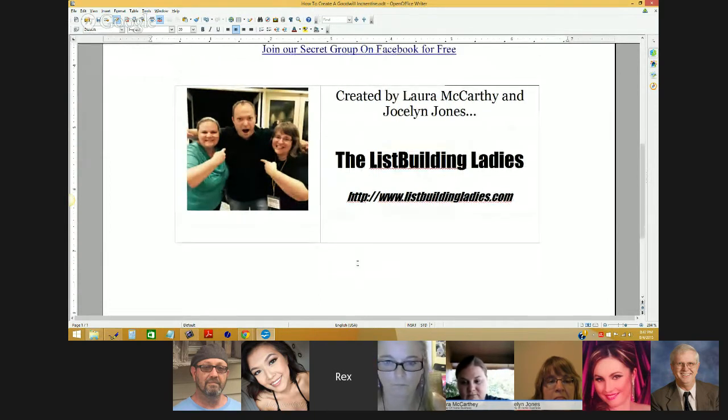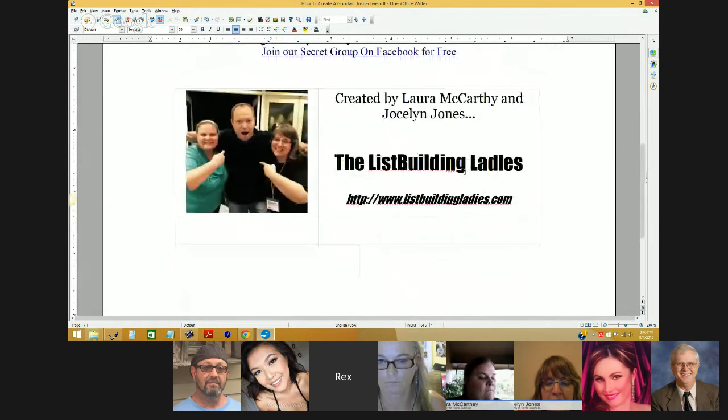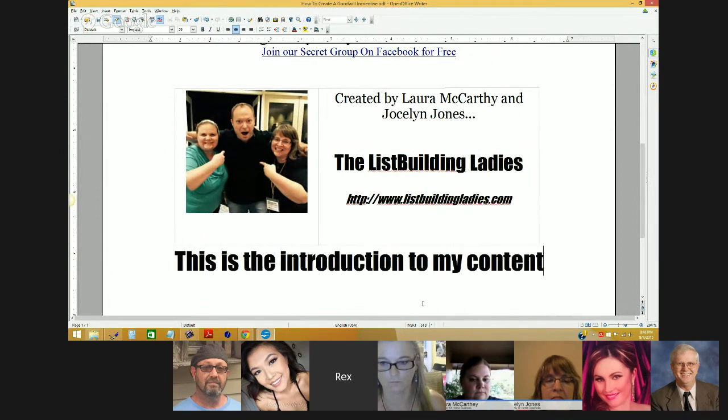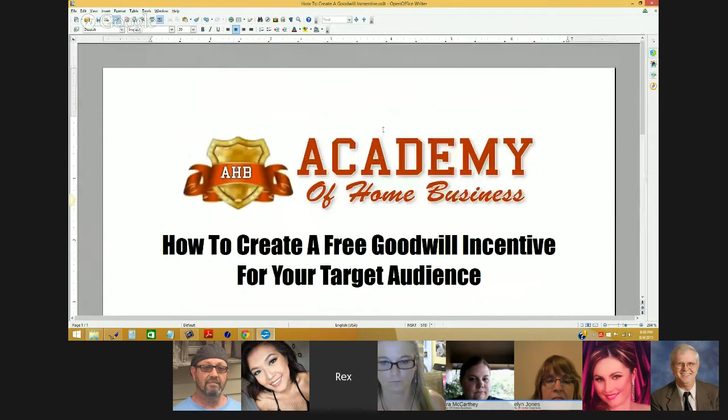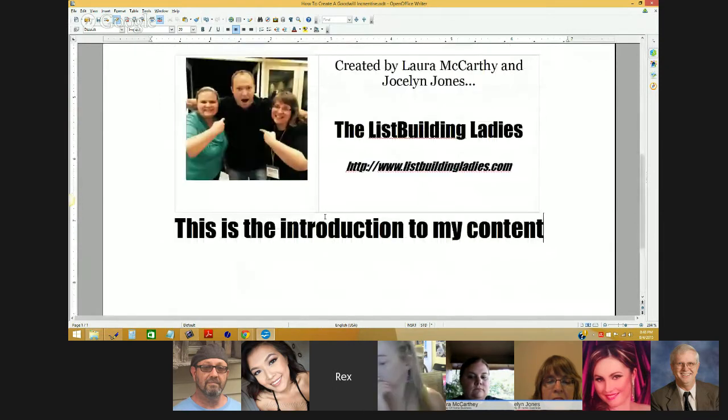That gives me more white space here. I used to waste countless stinking hours trying to figure out why in the world it won't do that. It's finally gotten to the point where, if I get an image that gives me a little bit of grief, I've already got spacing here, I want more white spacing, so I'm just going to leverage the space that I've got here, and this is the introduction to my content. So I still have that white spacing, it still flows, and now I've got a pretty decent title page set up and ready to go.